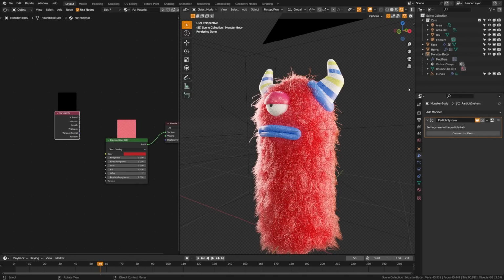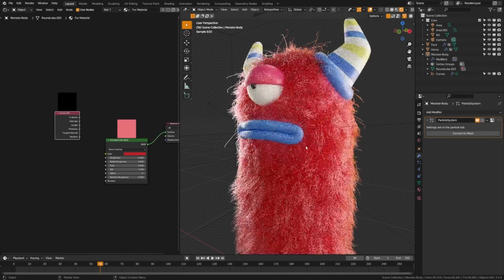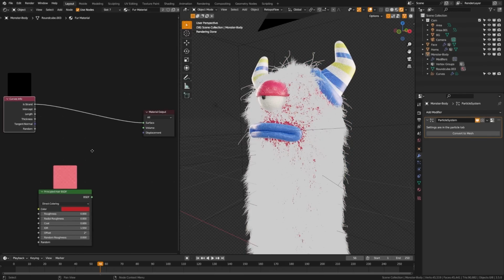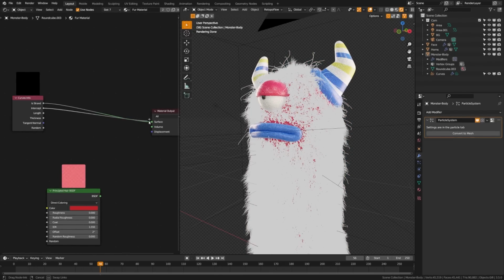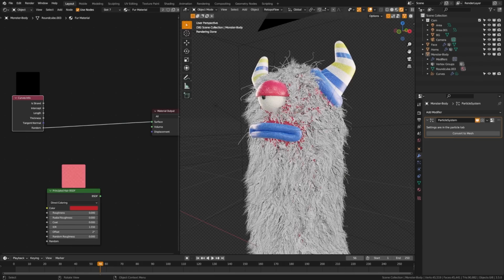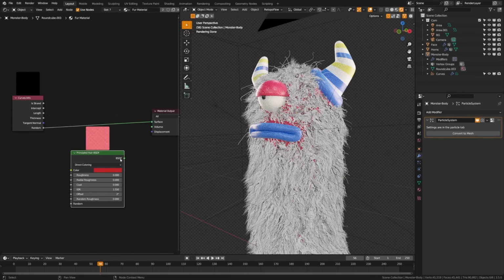Now this system right here has a curve system from geometry nodes, but it also has a particle system. So this works on both. So let's go ahead and look at what this information is telling us. I'm going to go ahead and preview this information here. And you can see here that if I plug in the intercept, I am getting a color gradation from the base of the hair to the tip of the hair. And if I go ahead and use the random node here, you can see that I am getting random black and white color variations per hair strand. And with these two nodes, we can create a lot of interest and realism in our hair. So let's look at how we can do that.